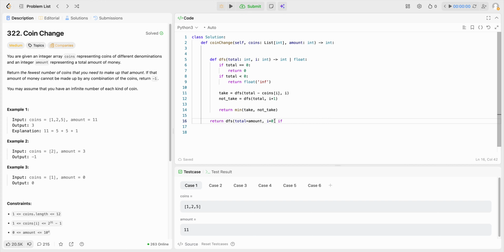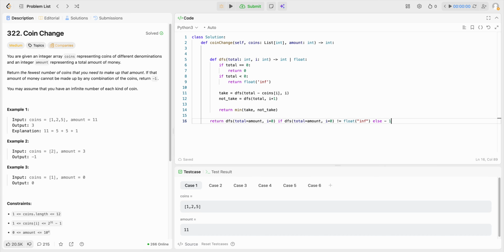So we can say the result if it does not equal float inf, else -1. And we can recall this because, well, I'll get into the hint for why we can recall this.